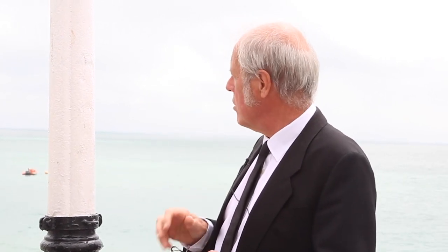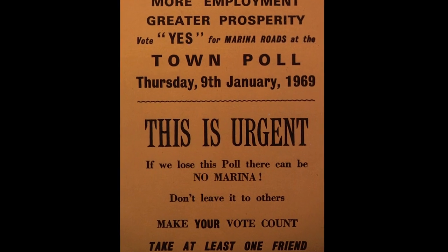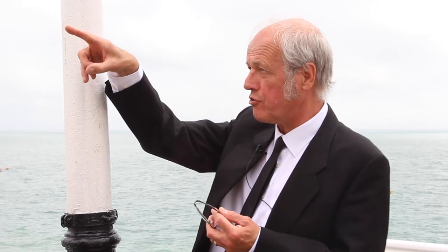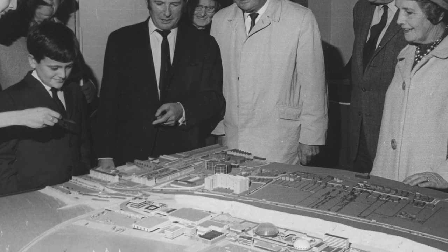Coming up to the marina: that was as audacious as the Chain Pier in its day. Because the marina at Black Rock has no natural harbour — the coastline doesn't dip in nicely — it's built in the open sea. It took 12 years from the initial ideas in the 1960s through to 1979, when it was opened by the Queen. We even had a poll, a kind of referendum, on whether we wanted a marina. The original plan had over 50 buildings and amenities — hotels, a dolphinarium, theatre, tennis courts, an ice rink — but the money ran out and when it opened there wasn't a single building on it.